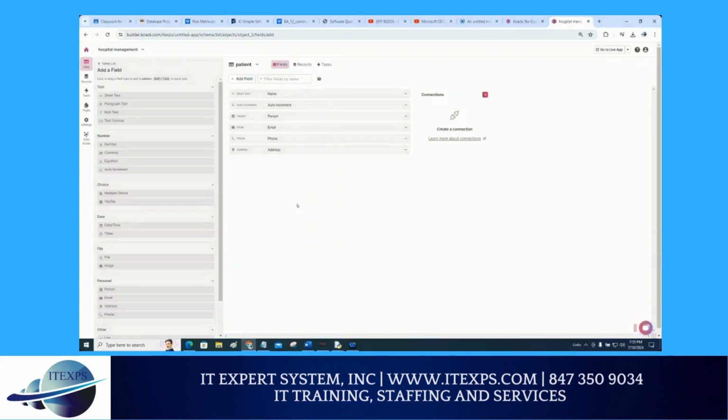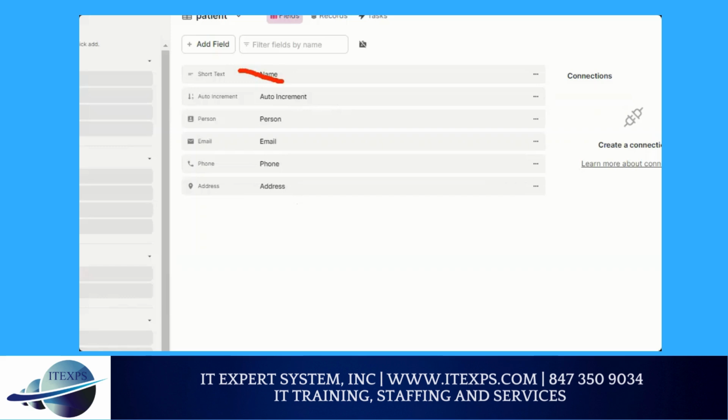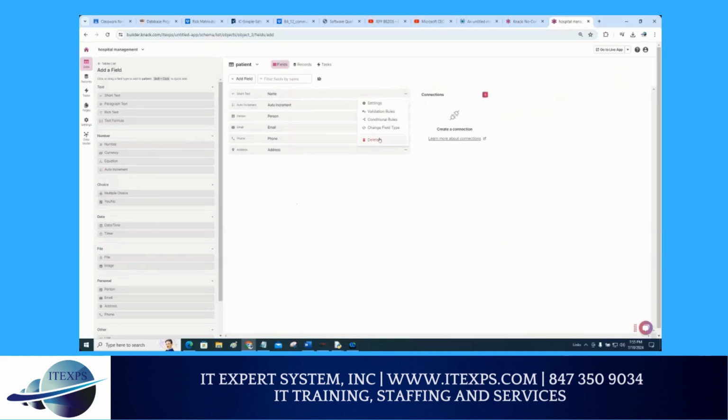Now, your patient could also have a type, right? In-person patient or regular patient versus this patient, you can define. You know how to add multiple choice. We discussed it. But we have to add a constraint. So first of all, the old name I don't like. So I'm going to click here and delete that.